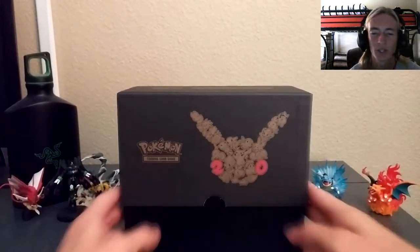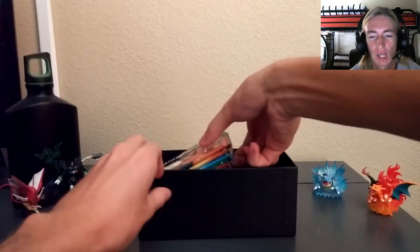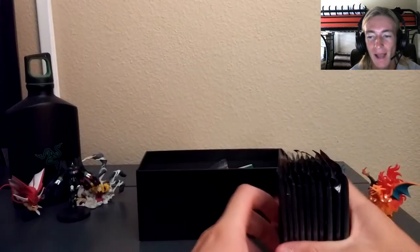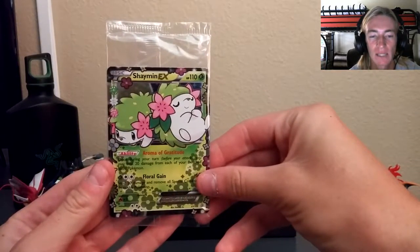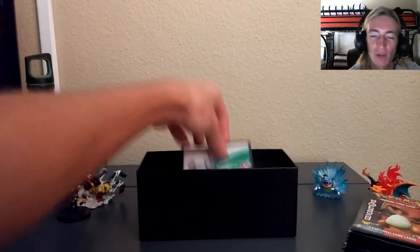Alright everybody, I just switched cameras and we're going to be getting into the inside of the box with all of its contents and glory. As I said earlier, the booster packs come with two extras in this Generations Elite Trainer Box. It's usually 8 booster packs, but we got 10, a whopping 10 booster packs out of this. And we got a promo card, which is the Shaymin EX, and it is a beautiful card. And I really adore Shaymin. It's a very cute Pokemon.